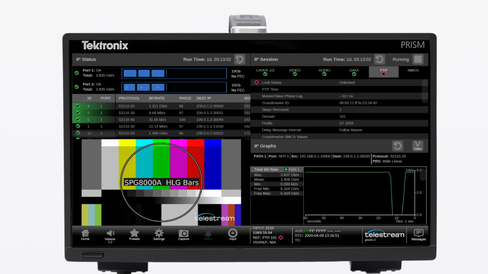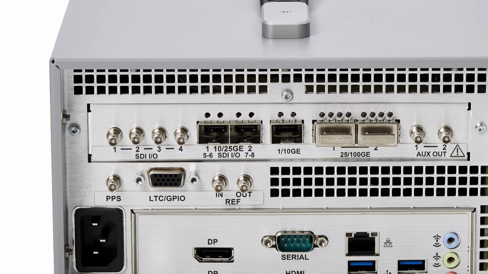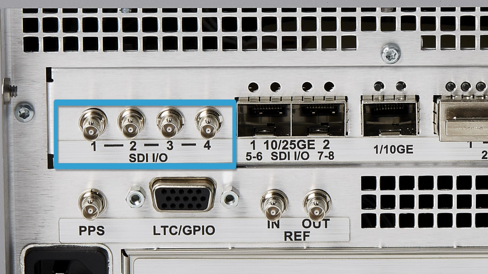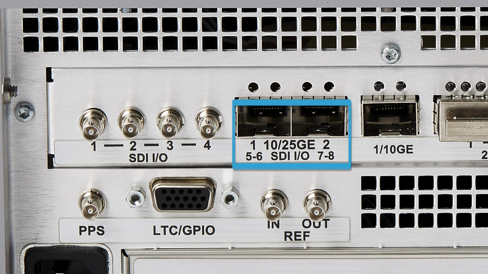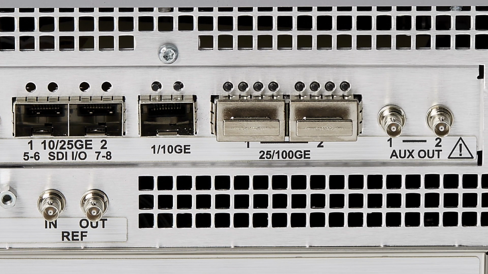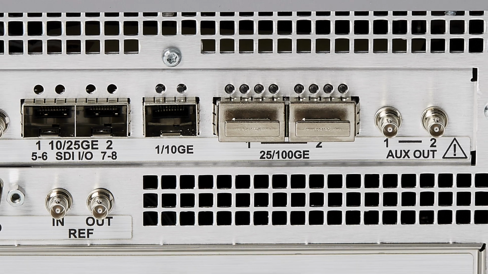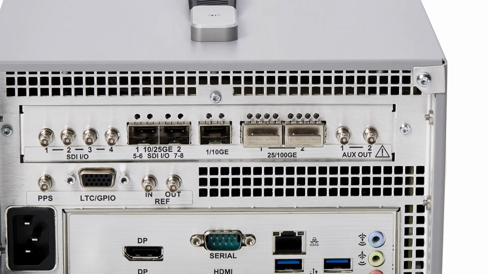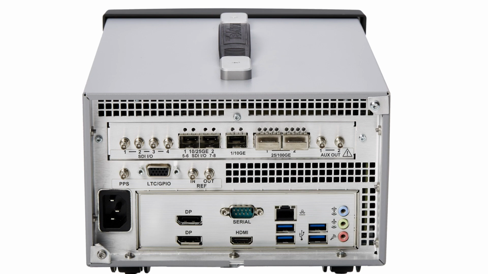The rear panel of the unit shows four SDI inputs capable of supporting up to 12G SDI on each of the HD BNC connectors, with two SFP28 connectors that support up to 25G IP interfaces, allowing PRISM to be used in redundant network configurations using SMPTE 2022-7. There are two SDI AUX outputs that can be used for an external SDI picture monitor or SDI audio monitor, providing a wide range of flexibility for input and output configurations.